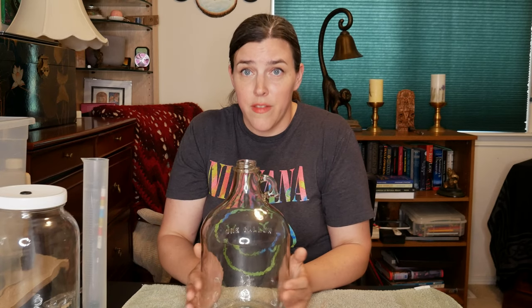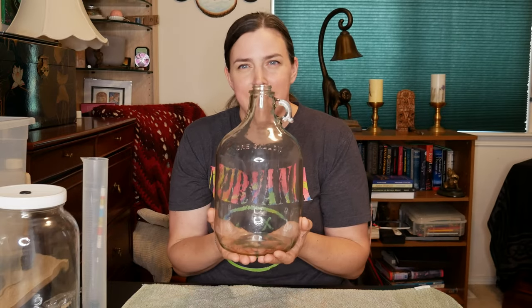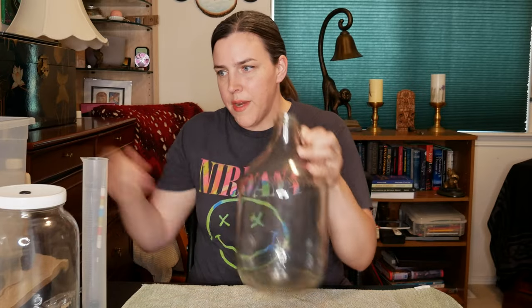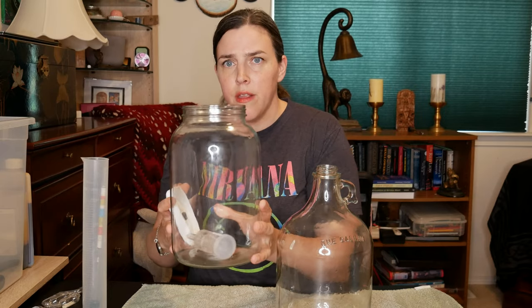So I've been doing small batches for now. I recently bought a 5-gallon carboy, but this is a 1-gallon carboy. And so this is just a regular one, or you can get a wide mouth mason jar. This is, I believe, a gallon as well.